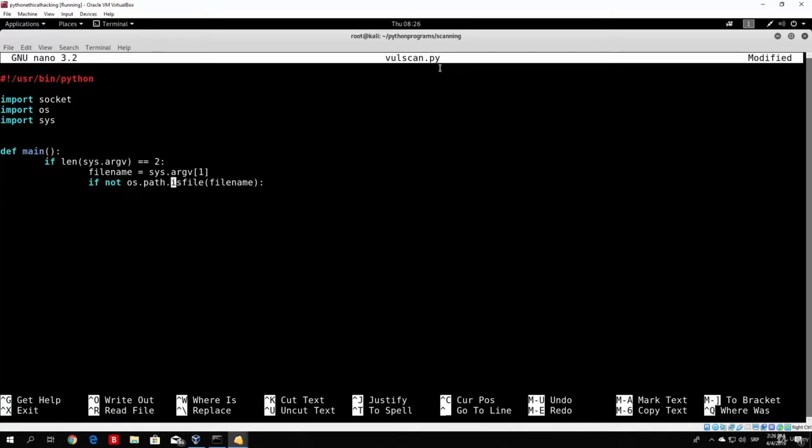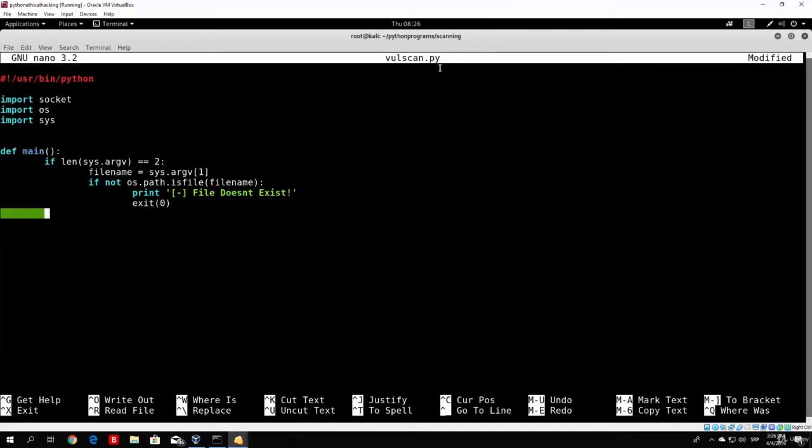This basically means if this file doesn't exist, or if this isn't a file, we want to print "file doesn't exist", like this. Then we want to exit the program with 0.